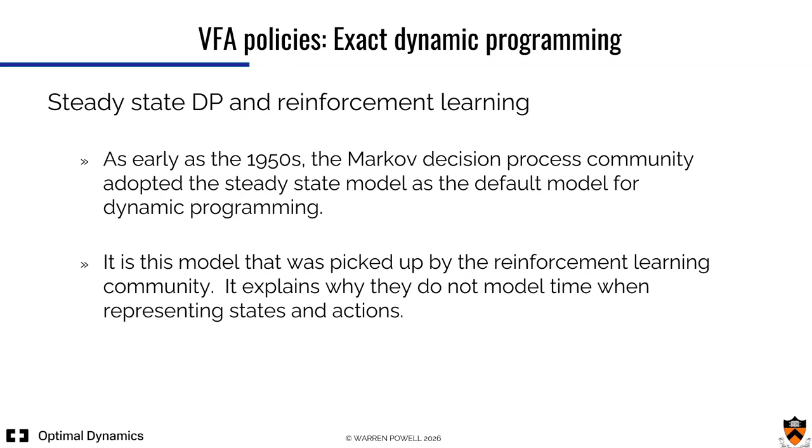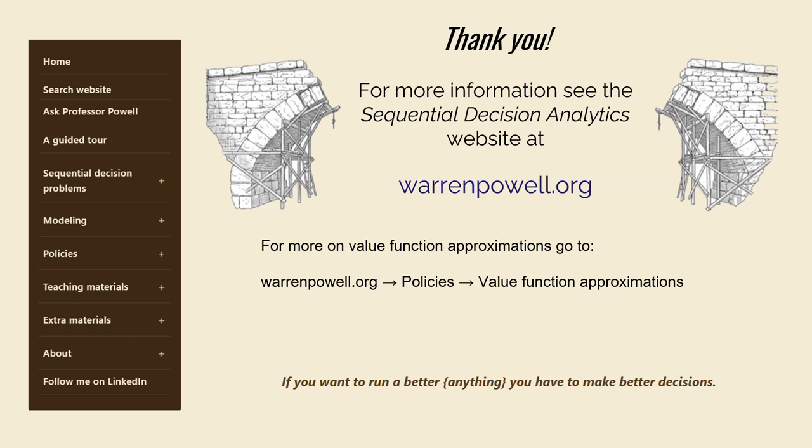If you go over to the books on optimal control, which comes from an engineering audience, everything's in finite time. So it's very odd because when you model real-world problems, you really do need to model the time variable. But computer scientists don't do this. And if they do need time, they'll say, oh, I just buried it in the state variable. So this is a little bit of the history of why in reinforcement learning you don't see time in the state variable, whereas if you look at any of my modeling, I always have time.